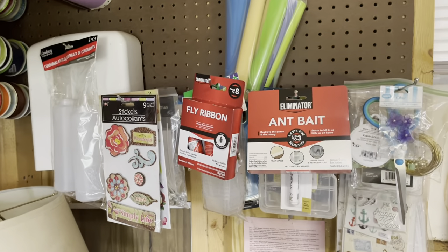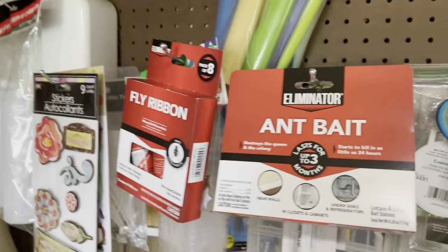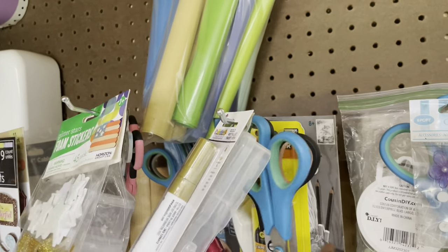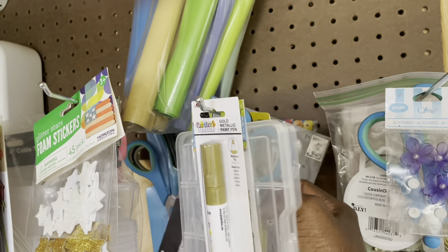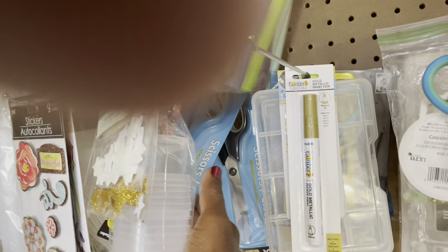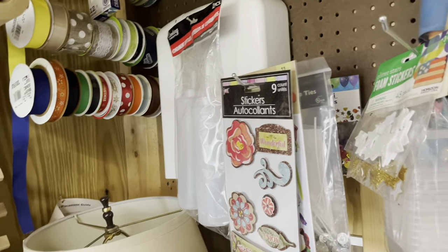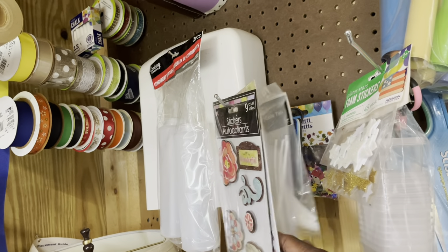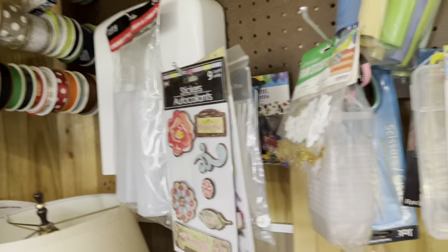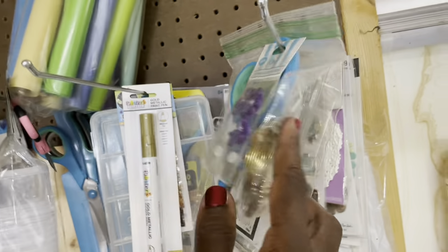All of this stuff here is just random things. I have stuff in the floor. This is my flying ant bait, but nothing here is even in order. When I worked over here quite a bit I had it in order, but now it's not. Extra scissors, extra of these little square bins. There are little decal stickers. This right here — I make candles also, but I haven't made any in a while. If y'all find that you want to see me make a candle, then we shall do that.